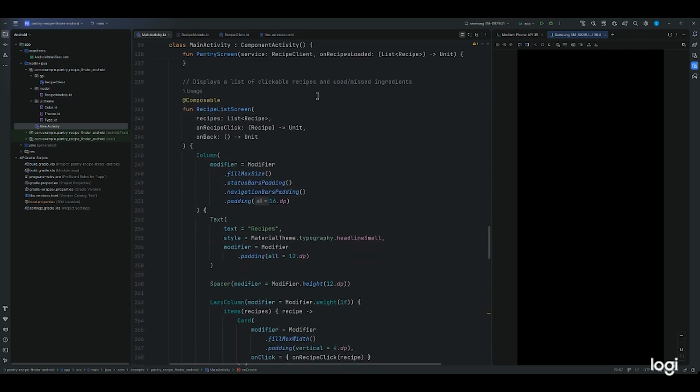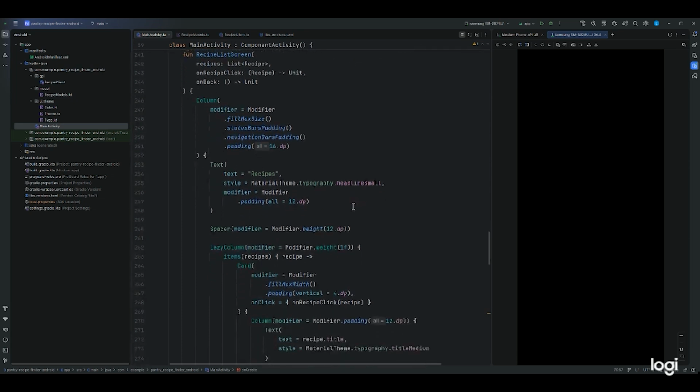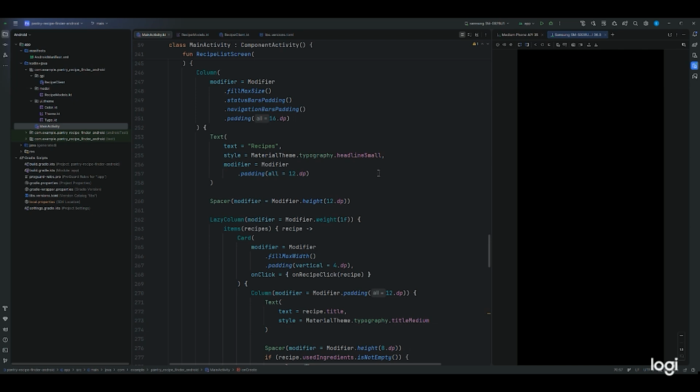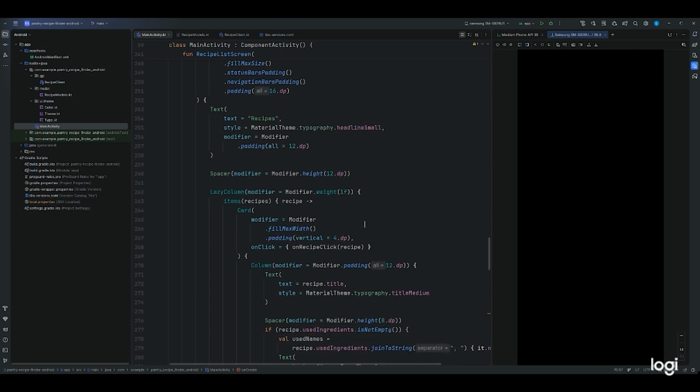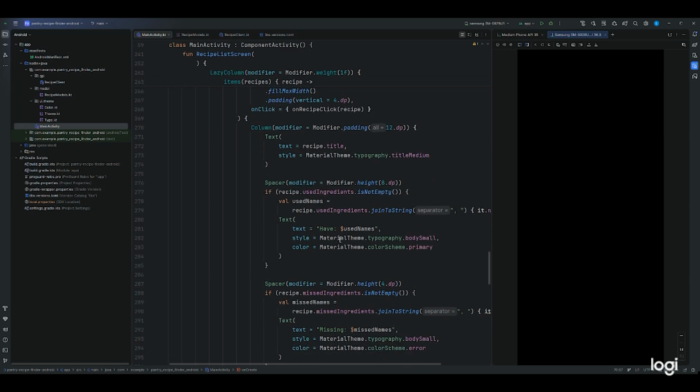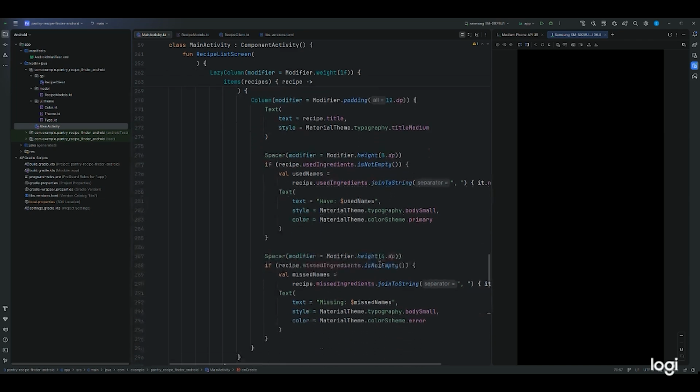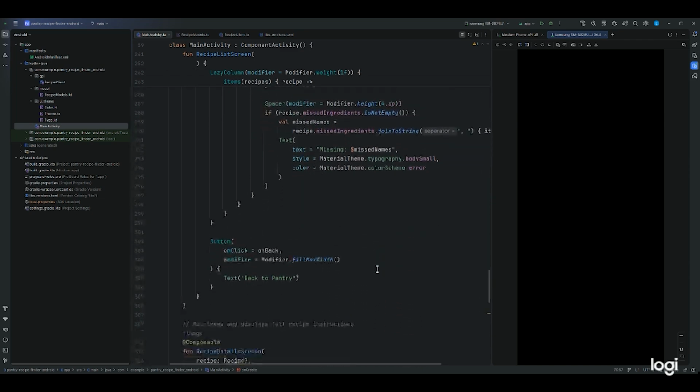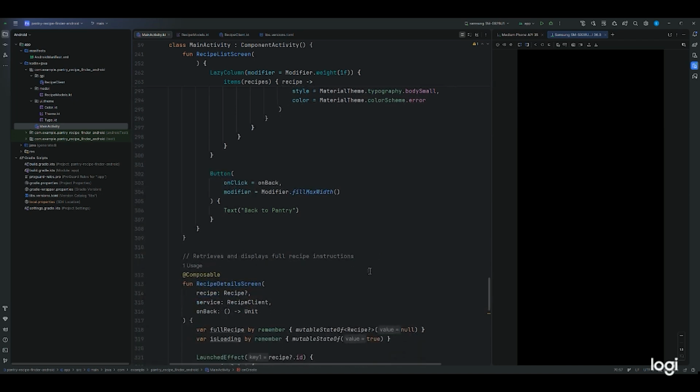And then our recipe list screen, we saw that it's clickable and it shows used and missed ingredients. I do need to look again and try to figure out why sometimes when you enter certain ingredients, it gives recipes that it thinks you gave the ingredient for. And again, formatting, we need to make sure that is correct. Trying to think what else we need.